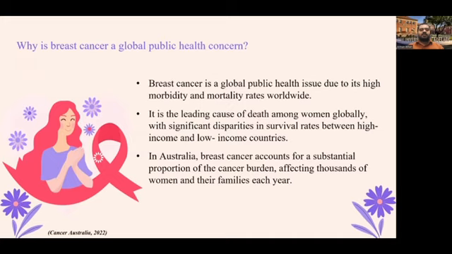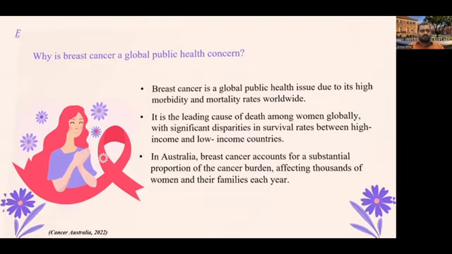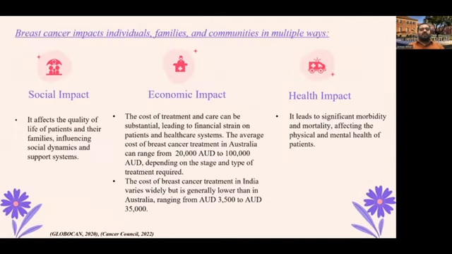Breast cancer is a global public health issue due to its high morbidity and mortality rates worldwide. It is a leading cause of death among women globally, with significant disparities in survival rates between high income and low income countries. In Australia, breast cancer accounts for a substantial proportion of the cancer burden, affecting thousands of women and their families each year. Breast cancer impacts individuals, families, and communities in multiple ways, like social impacts, economic impacts, and health impacts.